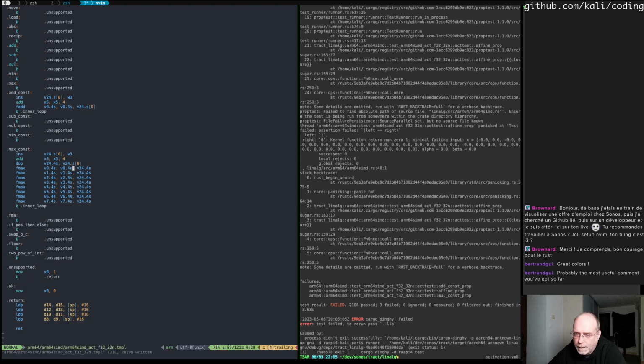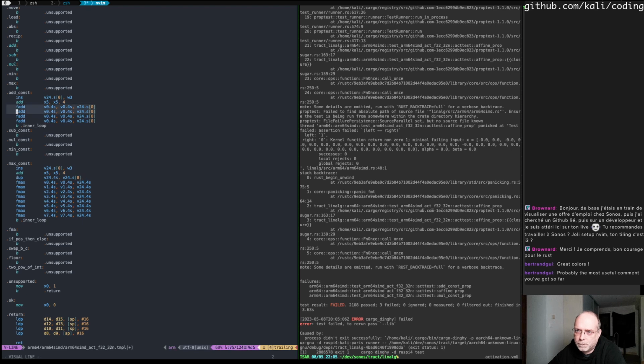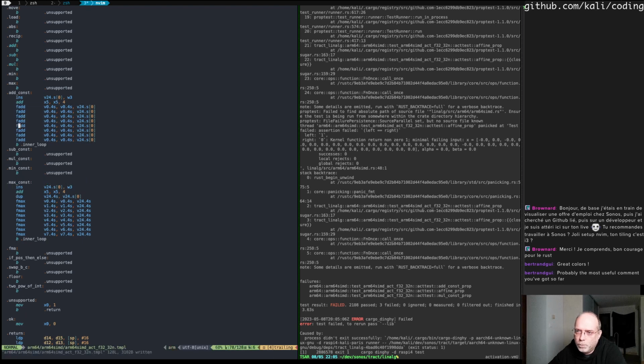Whereas for fmax, I had to duplicate the value into all the slots, all the lanes of v24, and then use a full v24 with the other arguments. But I think that, if I remember correctly, the operator set is a bit inconsistent here, in that for add and mul, if I remember correctly, this variant exists while it doesn't for min and max.